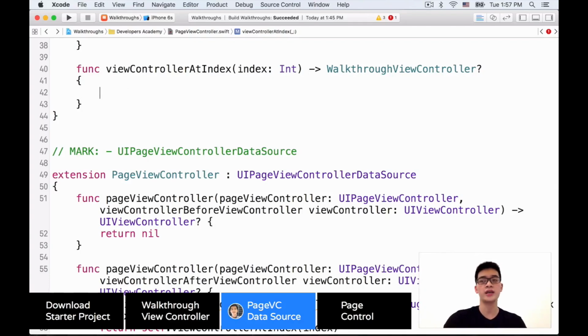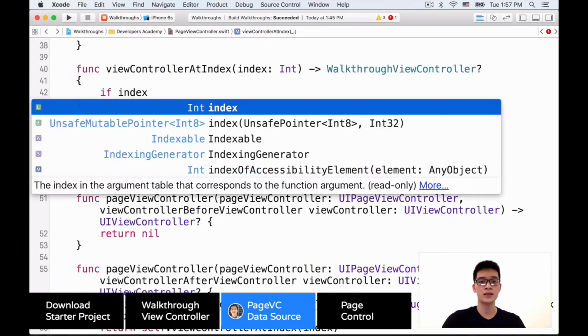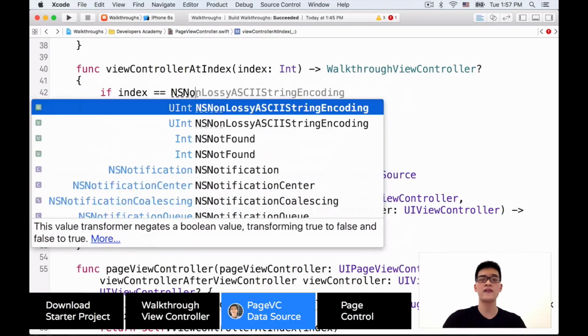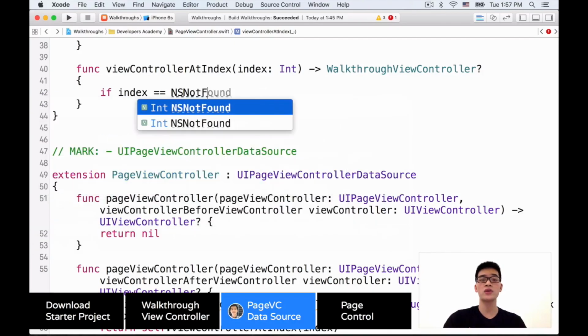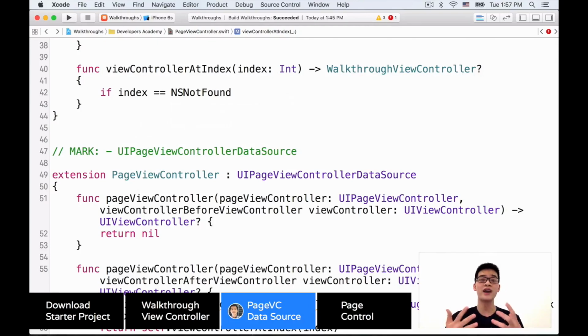First, I want to check if the index is something like NSNotFound. Just to make sure that if we didn't find this index and someone passed that into our method, it will crash. So we just check that, and we also check if the index is less than 0, because if we are at the very first view controller, then for the previous one the index will be -1, right?